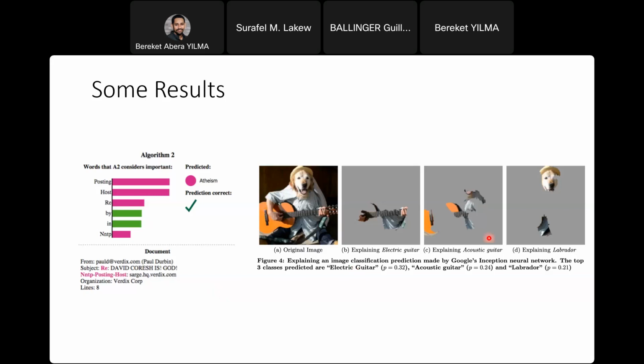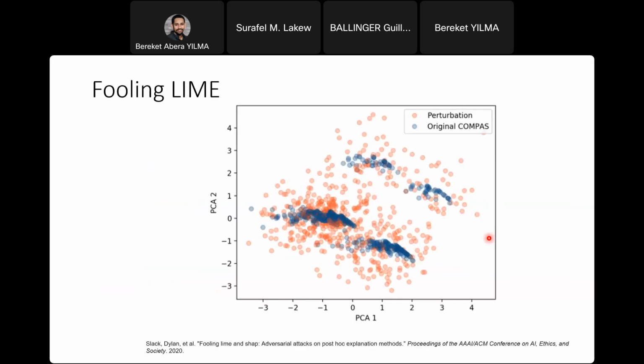Now, there is one issue with this sort of models. We are performing a lot of perturbations of the original output. If we look at the blue points, this example is coming from the COMPAS data set. It's a data set coming from a jail in Florida. It was a penitentiary system, and they were using sensitive data to make predictions about the classification of criminals, using sensitive data such as racial indicators.